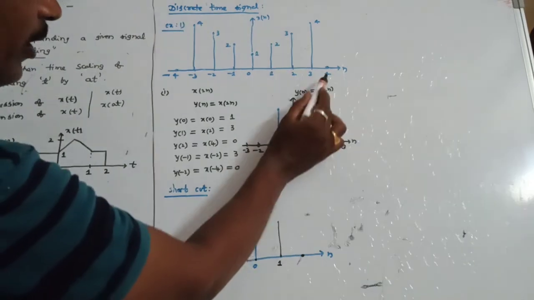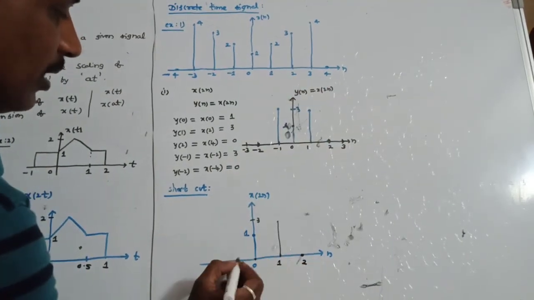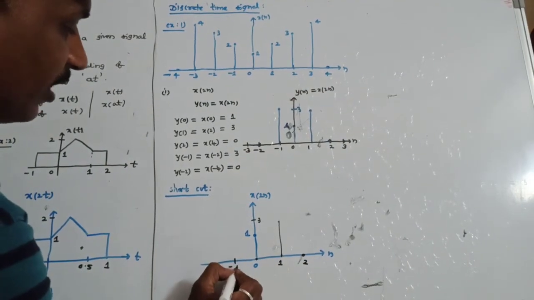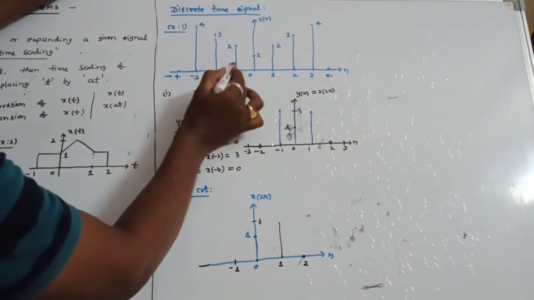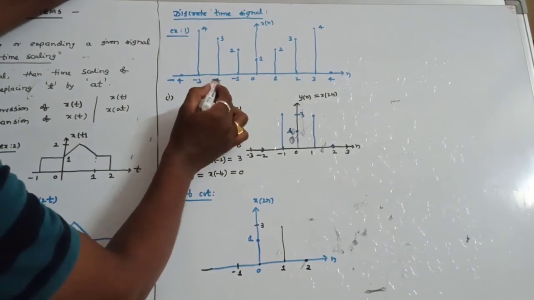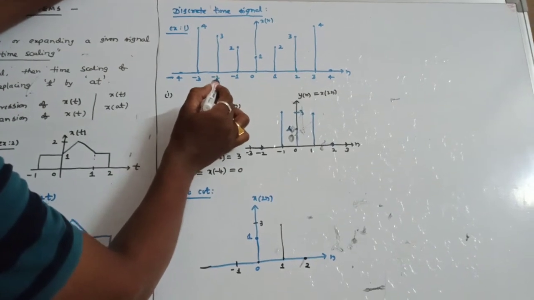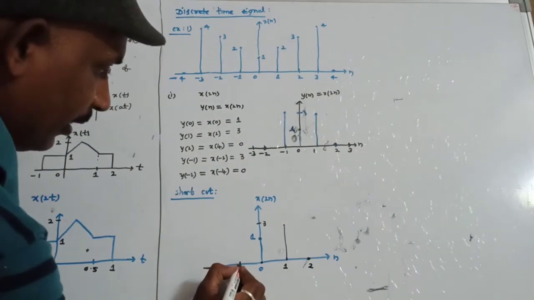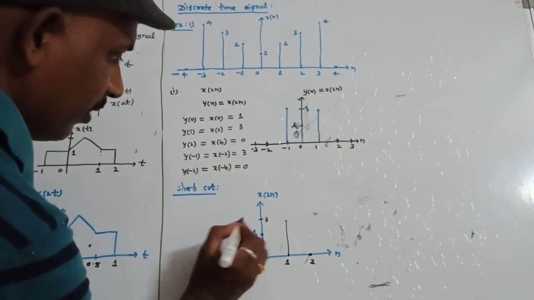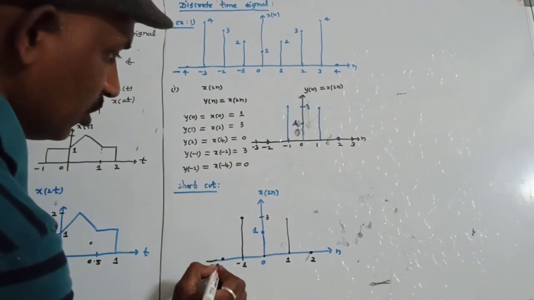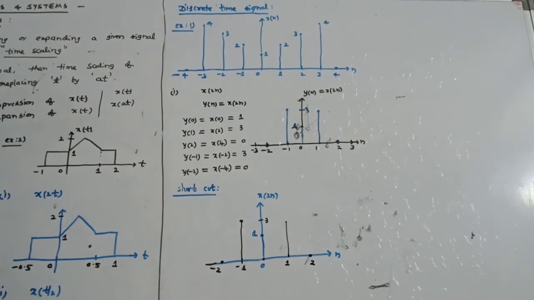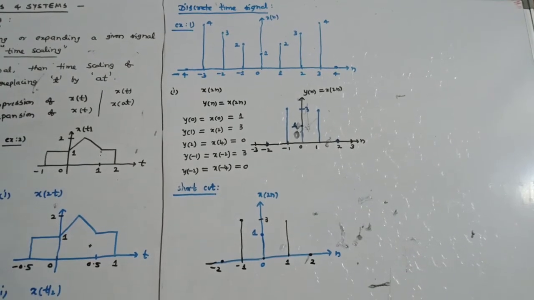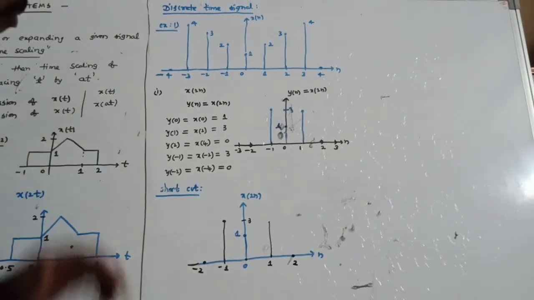4 by 2 is 2, the amplitude is 0. Similarly, on the left side you can check it out. Minus 1 by 2 is minus 0.5, so remove this sample. Minus 2 by 2, because it is coming as an integer, minus 1, keep this sample 3. All the rest of the samples will become 0. Minus 2, 0. So you can get the same waveform. You can see that we are getting the same waveform as we found mathematically.